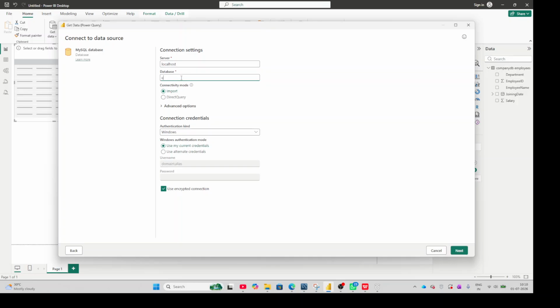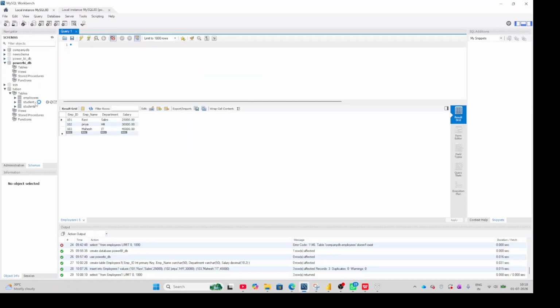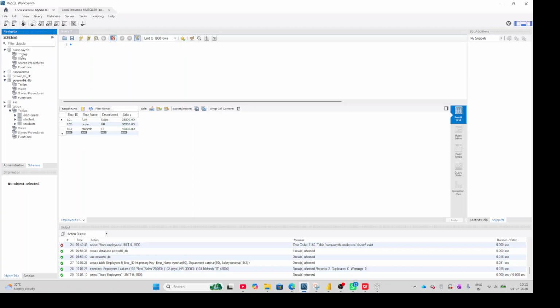Now the database is company DB, because the one that I have uploaded is company DB. See here, company DB. Now if you refresh this one, okay. Now we want to load this data, right?